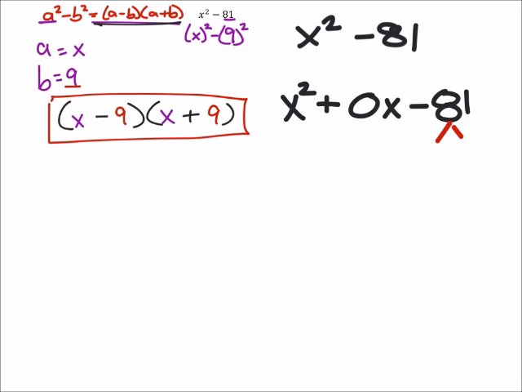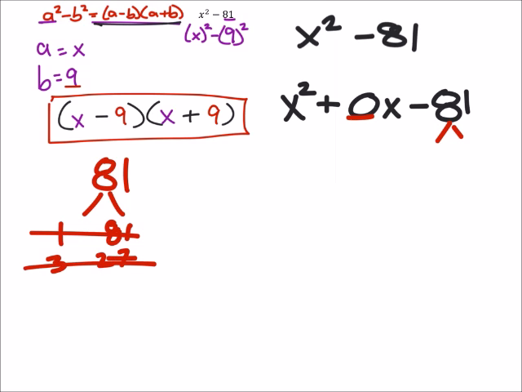Well, negative 81, we need the two factors of 81. Let's look at those. The sum of those two factors to be zero, because that's our, in this case it would be the b value. 81, you're either going to get 1 and 81, that's no good. You can get 3 and 27, that's not close to zero, but 9 and 9 is in good shape. In fact, since it's a negative 81, one of these has to be negative, so I'm going to add these two together and I will get zero.